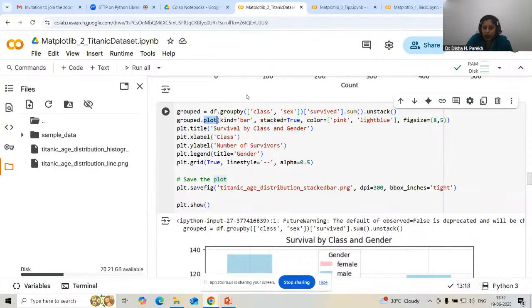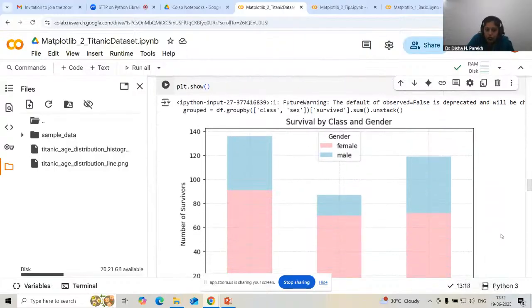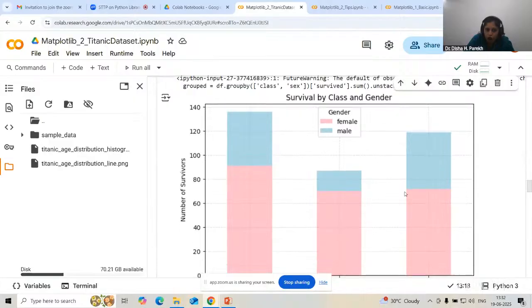Now, if you just check, color is equal to pink and light blue, and figure size I have given is 8,5. So here, if you check, survival by class and gender. Pink color is all female, blue color is all male. So this is how the stacking has come up.